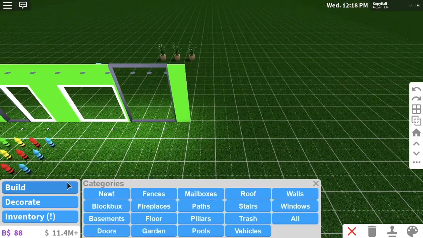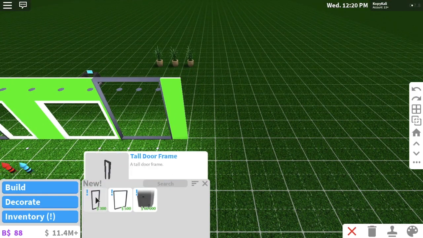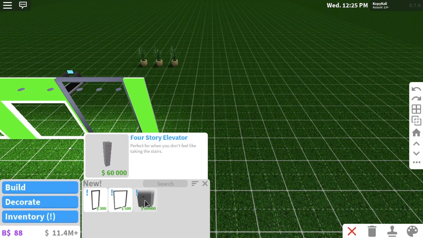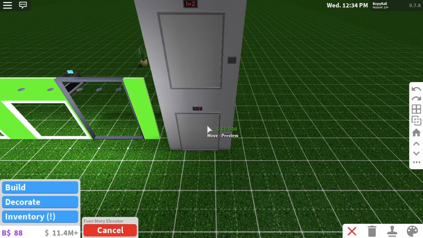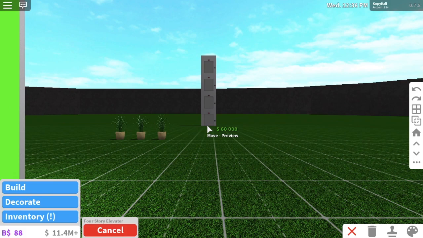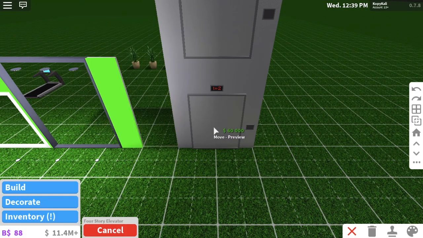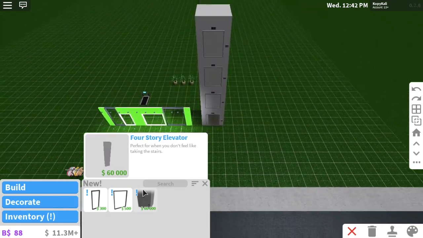It looked like an elevator, which we already have elevators, but... Oh! A four-story elevator, perfect for when you don't feel like taking the stairs. Oh my gosh, so that means you can put the elevator in the basement and it can go all the way up. Holy moly, look at this. Oh my gosh, let me put it down. Oh my, look.